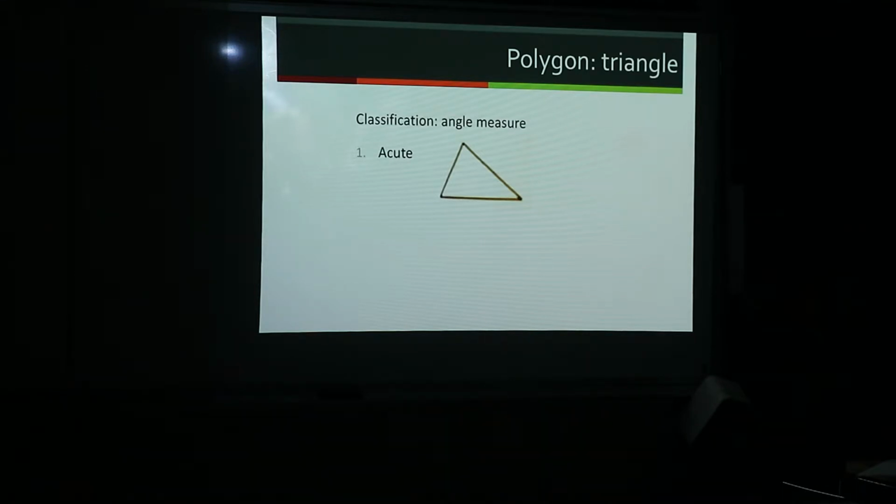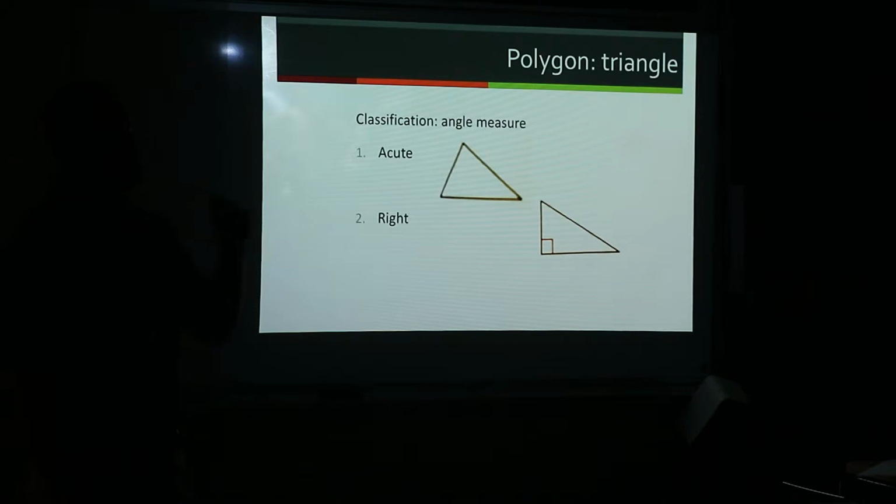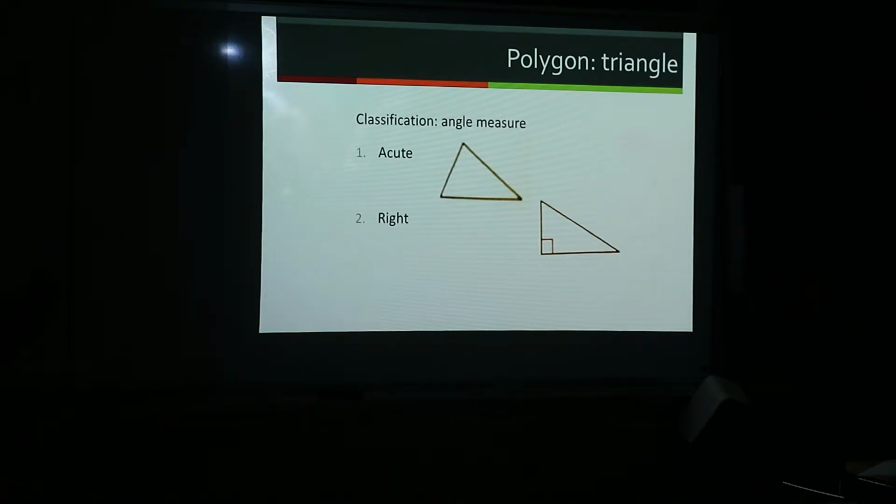If one of the angles is 90, it's called a right triangle. One of the angles has a box in it. The right triangle is the most used triangle in math, because we do trigonometry, the study of triangles. We basically focus on right triangles the whole entire time in trigonometry, or pre-calculus, if you want to call it that. So right triangles, there's a ton of properties, tons of things we can do with it.